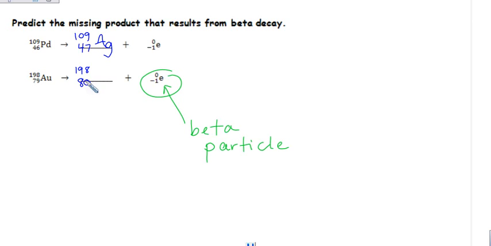This will be element 80. I look at element 80 on my periodic table. There she is, mercury, Hg. The mass, 198 plus 0, is still 198. And then on the bottom, I have my 80 minus 1, 78. These aren't too bad. After you practice a few, you just need a periodic table, and it's really not like calculus or anything too wild and crazy.